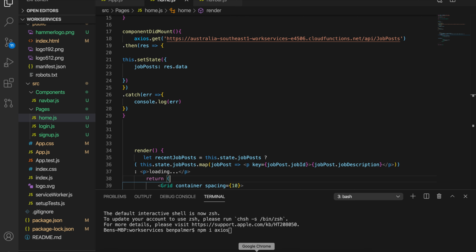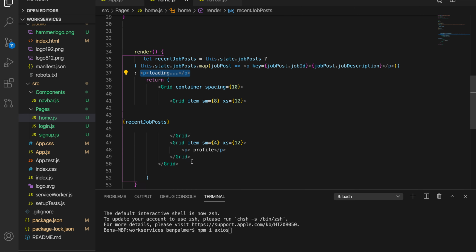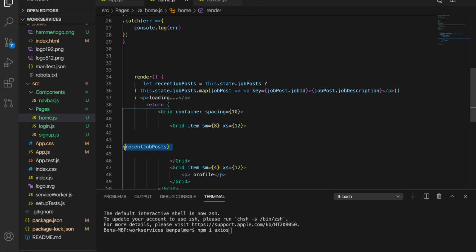So if you come into Firebase, I won't go into it, but the job post comes with a job ID, which is unique. So every key needs to be unique, otherwise you're going to get an error if it's the same. Just put the value of 12 in there and you'll see the same key error. So the job ID, put that in here. Each key needs to be unique, so that's why I use job ID. Okay, and then this is the else. If you don't have job posts, we're just going to have loading like so. So that's how we do this, and then we'll simply put recentJobPosts here.